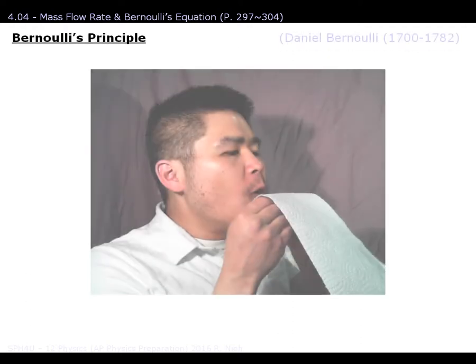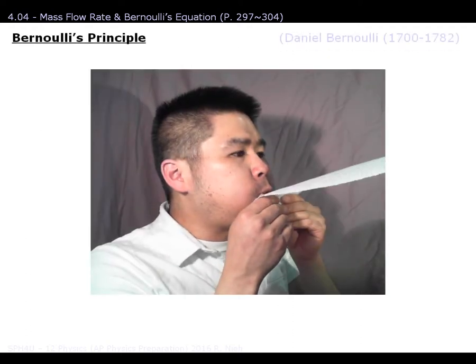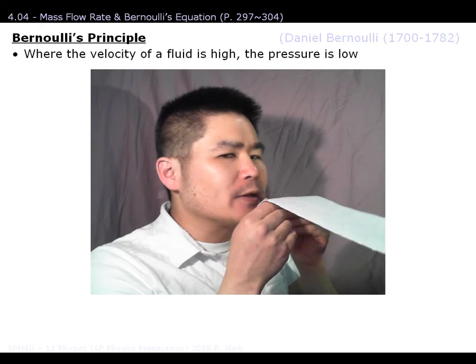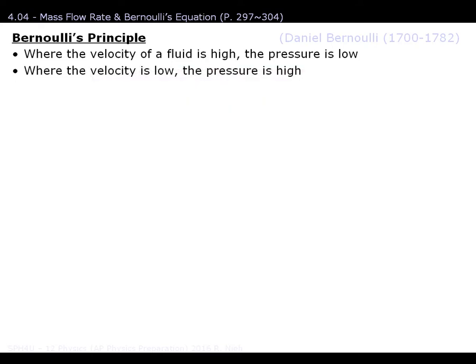The demo that you saw at the beginning of this video is commonly known as Bernoulli's Principle. And what's happening is that when you have fluid moving very quickly, it results in a region of lower pressure. So as I blow on top of the piece of paper, the air pressure above the piece of paper decreases. And since the air pressure below the piece of paper is still at atmospheric pressure, that's what's forcing the paper up. I know that's a very backwards way of thinking of what's happening, but that's the truth of what's going on. Also, the opposite must be true.